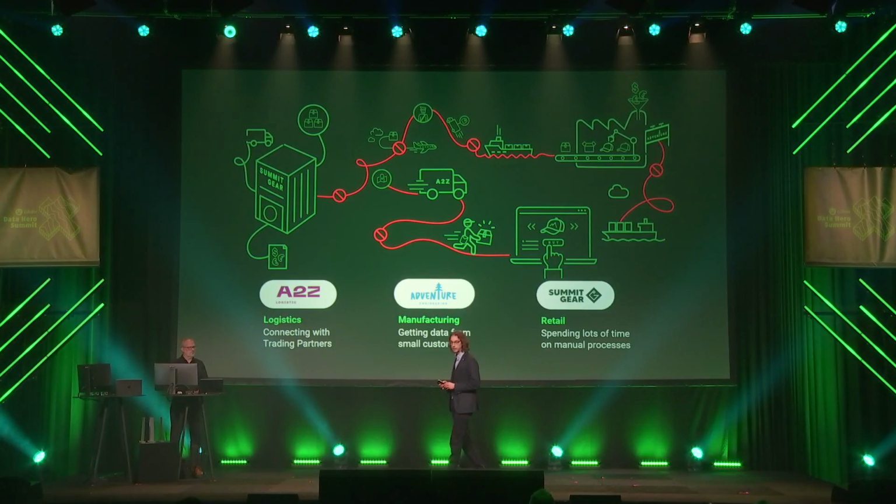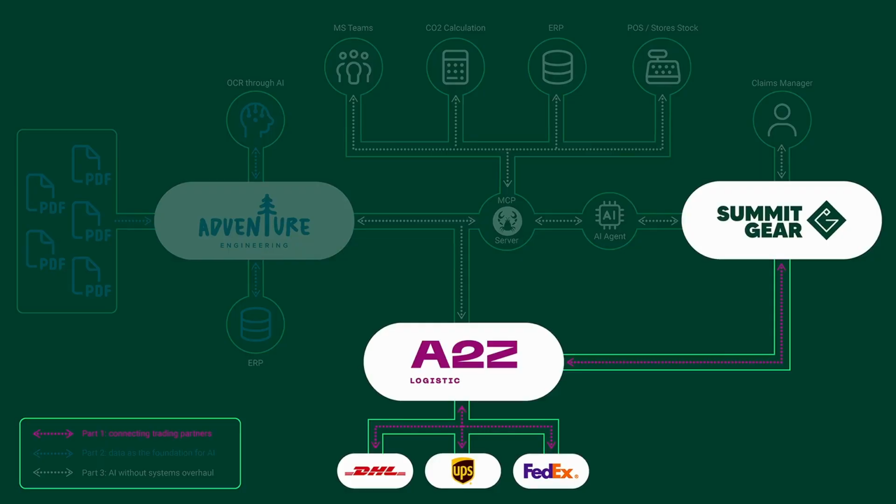And finally, we end with Summit Gear. They're a retailer, and they sell the outdoor equipment that Adventure Engineering is manufacturing. The challenge of Summit Gear is that they spend a lot of manual time, valuable hours, on the claims process. We'll start with A to Z, and let's dive right in.